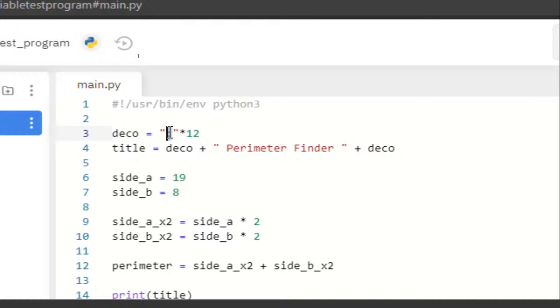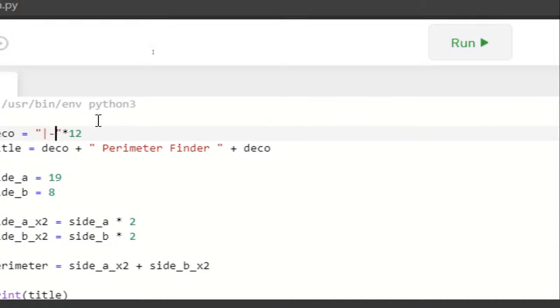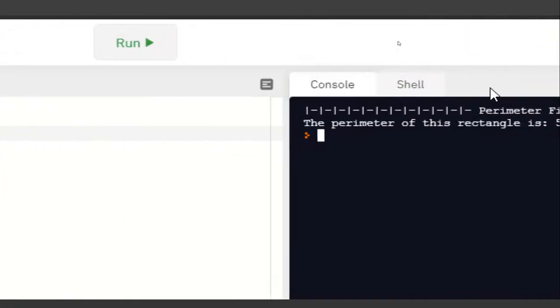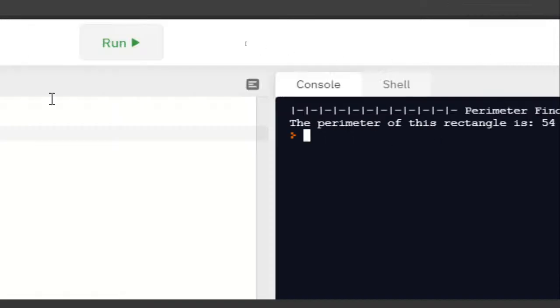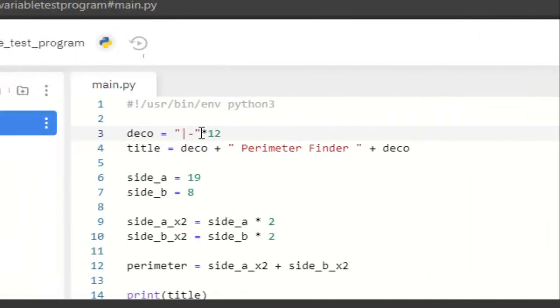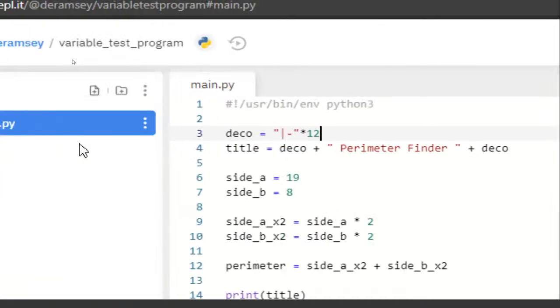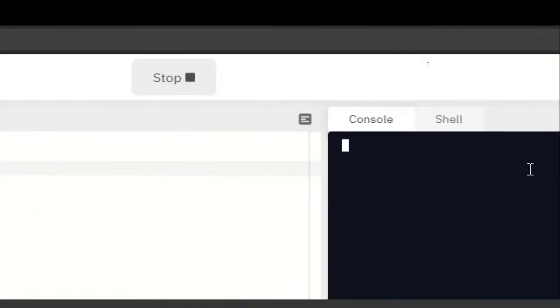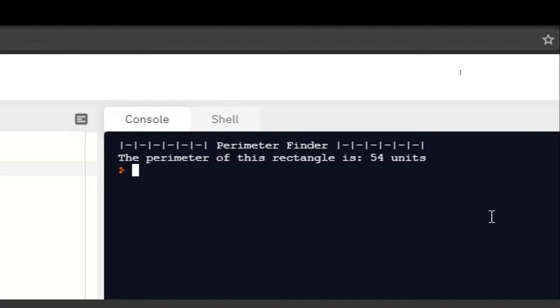I could also use a little fancier sort of decoration. Like I could do something like that, where I have the bar character plus a dash and get a little thing like that. Maybe I want to do that plus another bar character so we get it wrapped up. And I'll change this to like 6. And then we get like a little fence pattern like that right there.